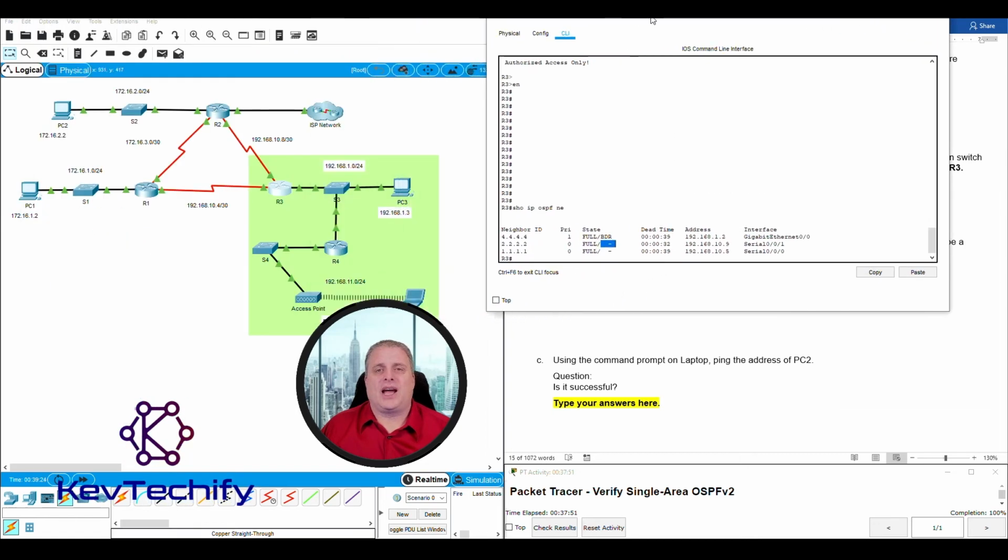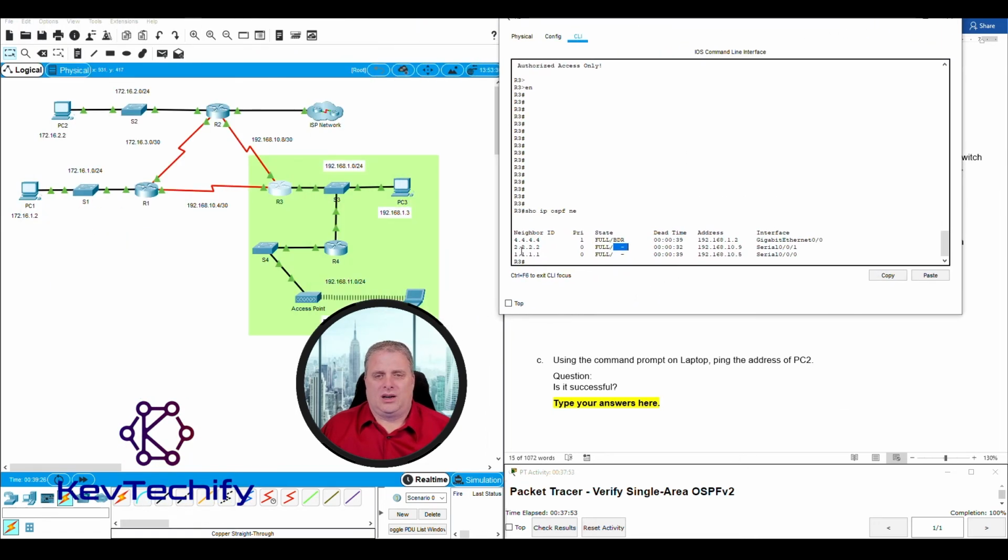When we look at our diagram here, between the device we're on, R3 and R4, this is a multi-access network. There's a switch in between. We could have multiple routers connected into it. Because we have multiple routers, we go through the election process where we have a designated router, a backup designated router, and then all the other devices that aren't one of those 2.